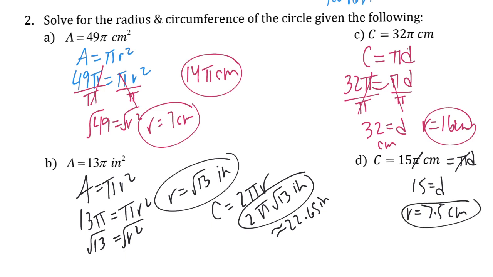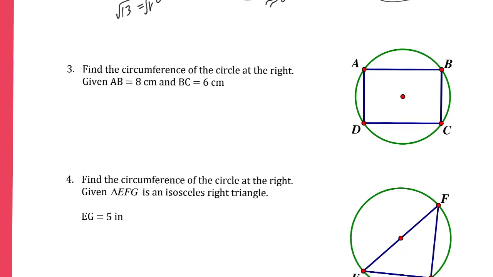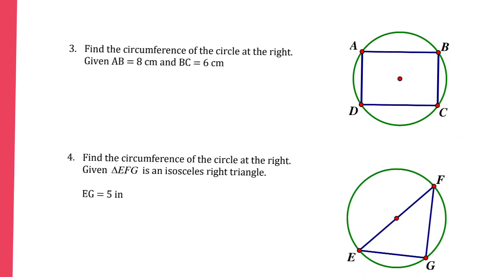Okay, the last two are a bit of a review from what you've done before. They say find the circumference, and they tell us this dimension here is 6, and this is going to be 8. Well, we need the diameter, so draw it in. And we have a right triangle because it's a rectangle. Now, you might notice it's a right triangle, so you can do Pythagorean theorem. You also might notice that the legs are 3 and 4, and that is the dilation of the Pythagorean triple 3, 4, 5, where the legs are 3 and 4 and the hypotenuse is 5.